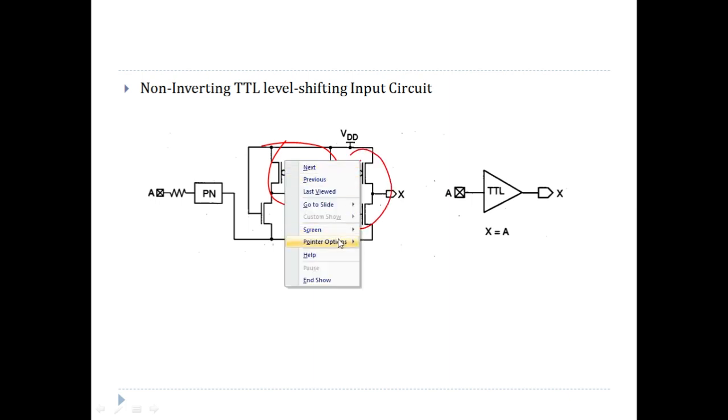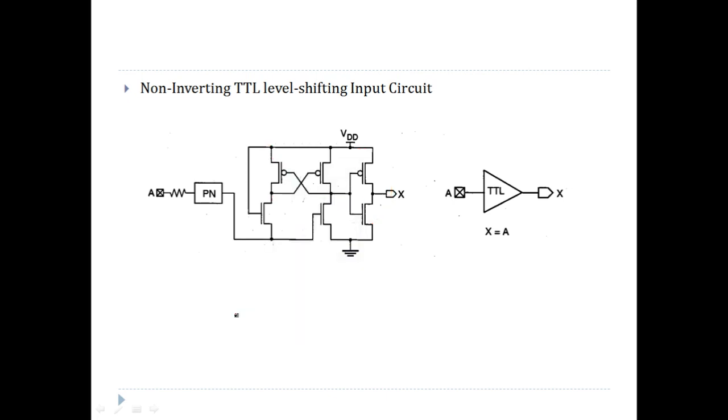So let's look at the working of this circuit. Okay, so let's say the input is applied over here. Now here you can see that it acts as a TTL. In the block diagram it is shown as a buffer and not as an inverter. So basically there is no inversion of the input. Okay, so if the input is applied to the pin A, then it goes to the protection network and it basically clamps the input voltage. So it makes sure that it won't go beyond a certain level to the lower, that is negative, level, and the positive level of the voltages, and then it is applied here.